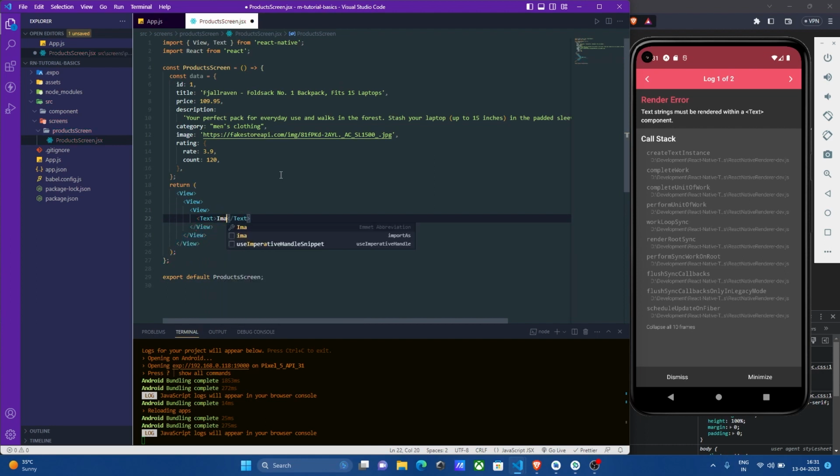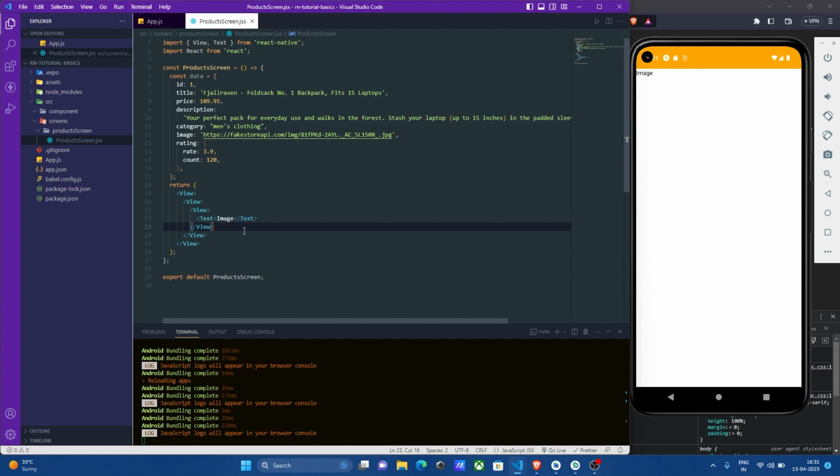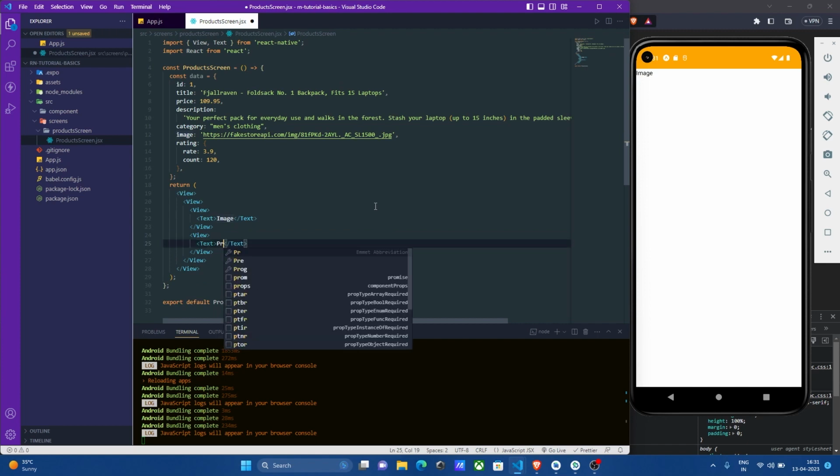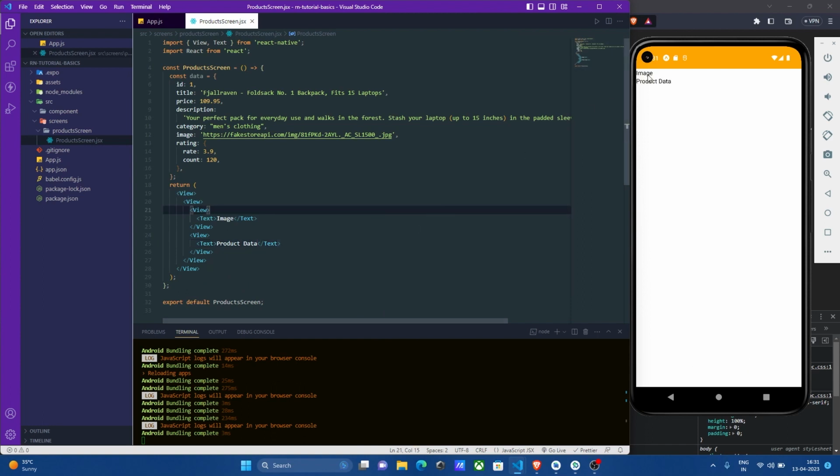Text, and I'll write an image. I will copy this and paste it here with, let's say, product data. Okay, it should take a while. Yeah, so image and product data.